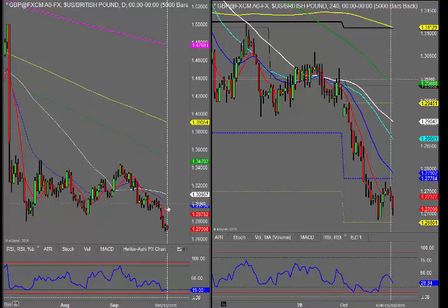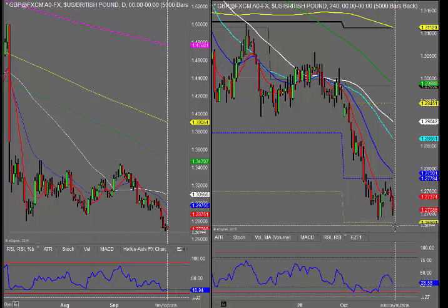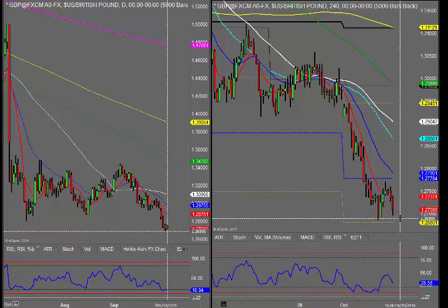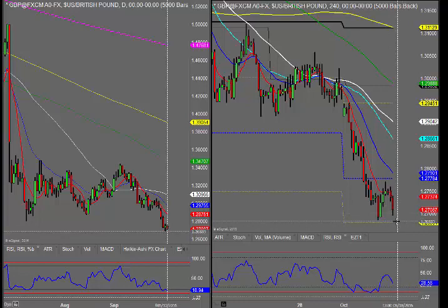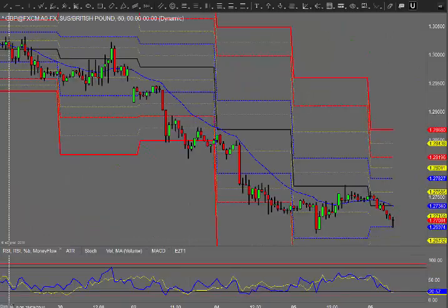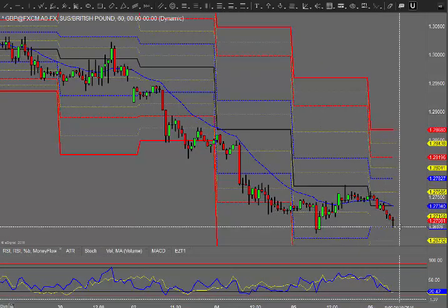So pound, well, selling off at the moment. Once again, we're looking like we could well set up some sort of divergence here, maybe into the monthly SM2 MIDI just below us there. So there's a possibility of a divergence move. At the moment it's looking pretty bearish. Already through the daily pivot there, through the S1 or bouncing off the S1.